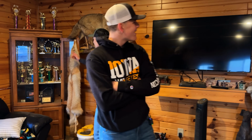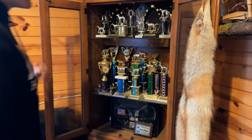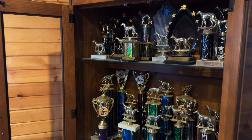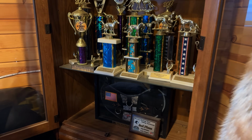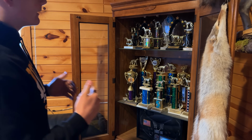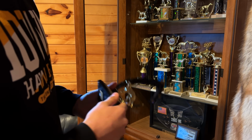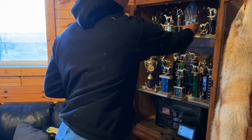And these are all of our trophies from all of our racing. Every year there's races down in Nebraska, and we've been doing this for years and years because of our great Uncle Ray, who we love to death. We come down there and spend a bunch of time with him. We take our dogs down there and race them. Here's a few trophies, like this one. When's this one from? 2017. And this one here is from 2014.